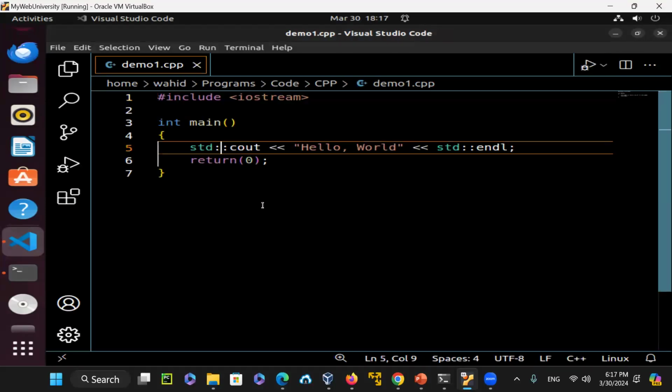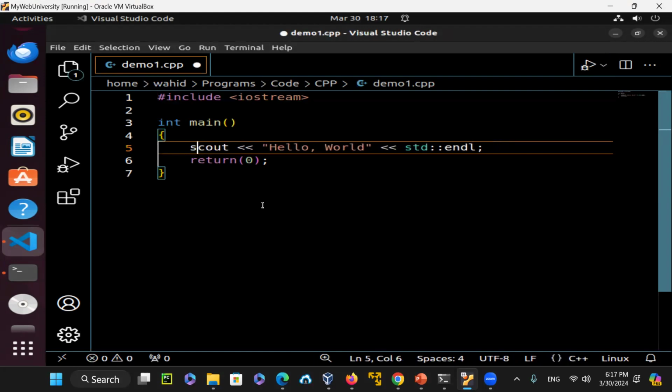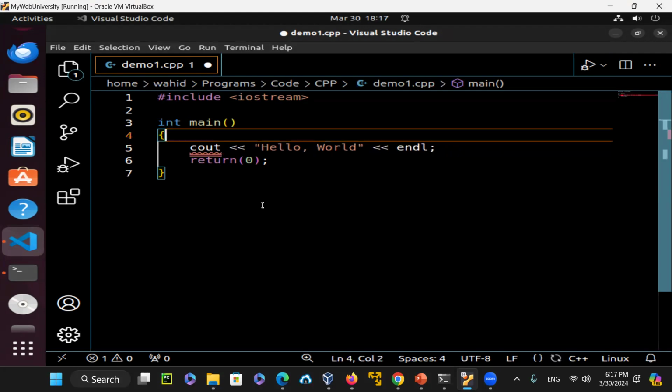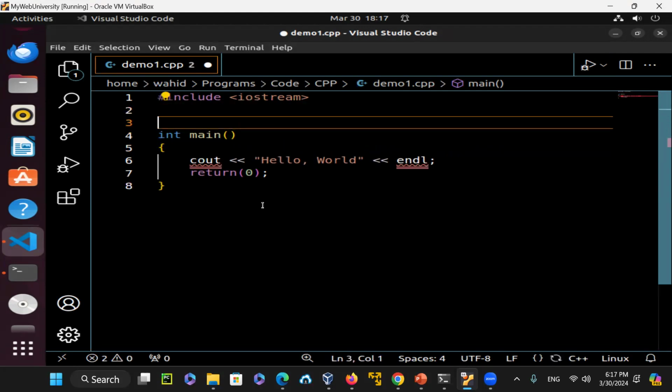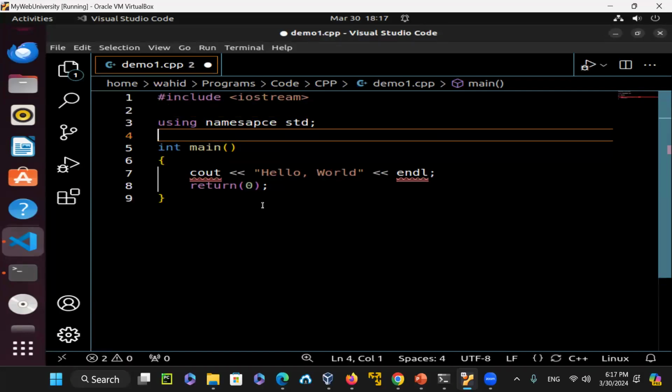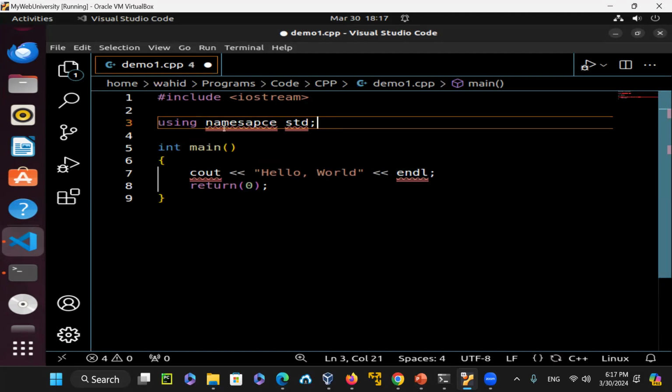So instead of scope resolution like this, I'm gonna just define it once on the top layer, and then we use that one. So we say using namespace std. That would say that every time I do this one or that one, I just define that one using namespace std.